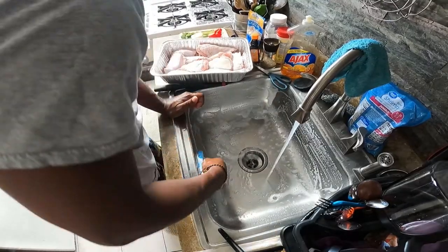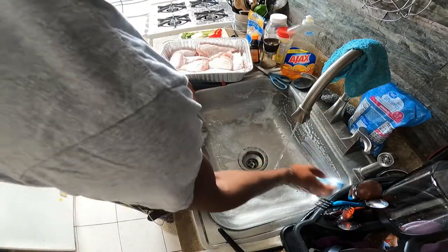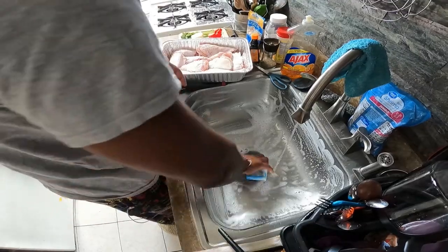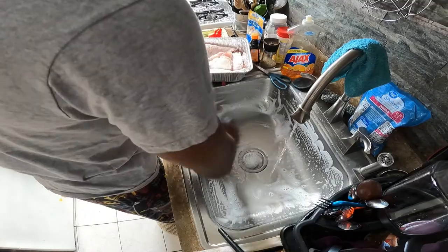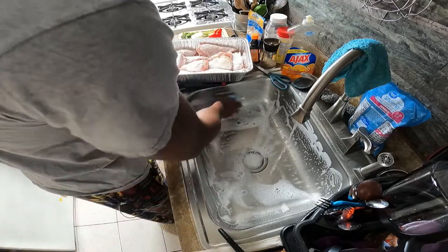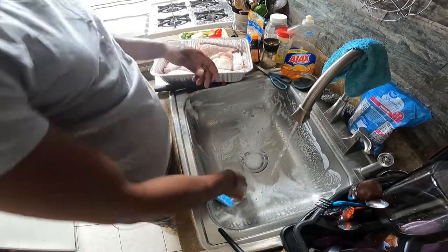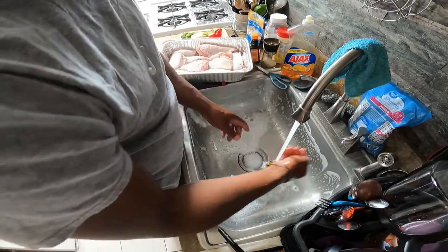The same rules apply for the sink as far as the 20 seconds. I just wanted to get this triple-action soap in here to disinfect even the drain part, because we drop bowls and spoons in here and even though we wash them, you just want to kill some of those germs. I'm so sick and tired of this coronavirus — sick and tired of all of it.